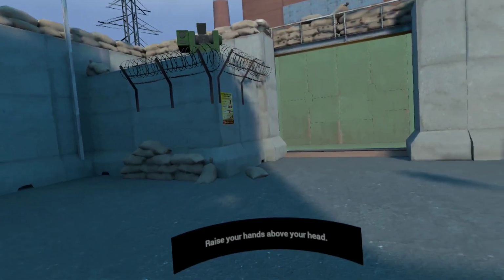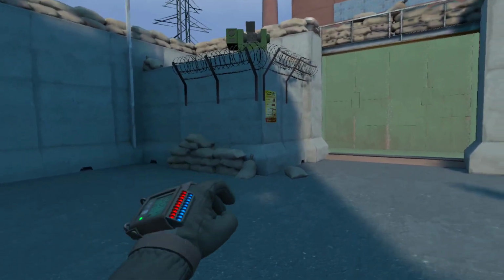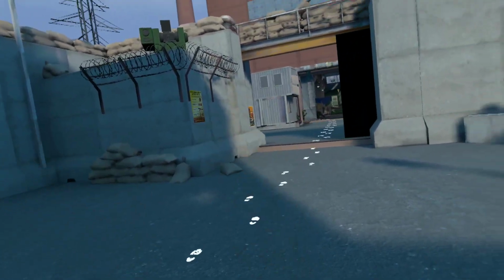Stop. Authorized personnel only. Raise your hands above your head for identification. You know, I really wish that this game had hand tracking or something so I could flip you off. But just know I am flipping this guy off, that my real hands are holding my real fingers to it.